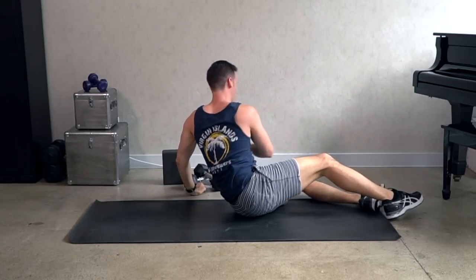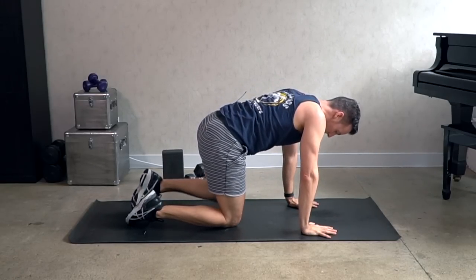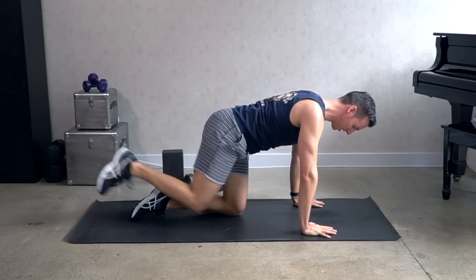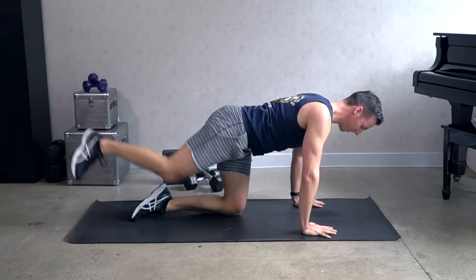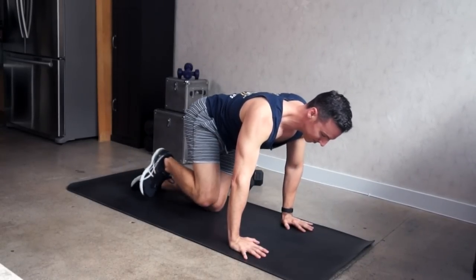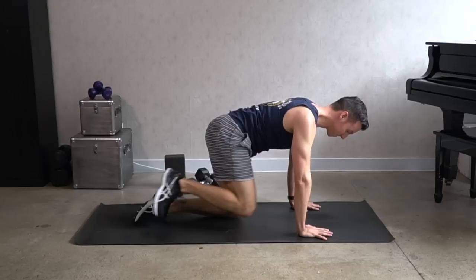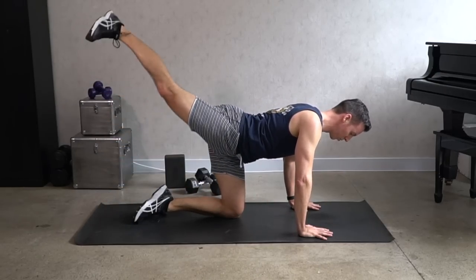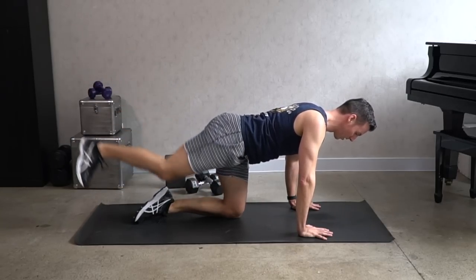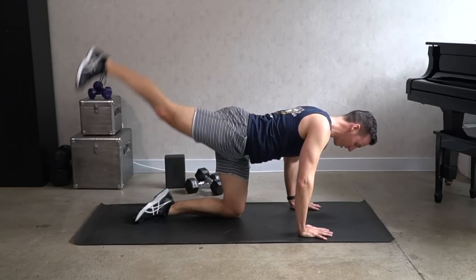Onto your hands and knees — we've got one more exercise each side. It's going to be a donkey kick. Lift that right leg up, tuck the knee in, and big lift — in, big lift. Try not to have movement in the spine, even though this kick is going to be fairly aggressive. Keep the leg turned in. Four, three, two, and one. Good, rest.